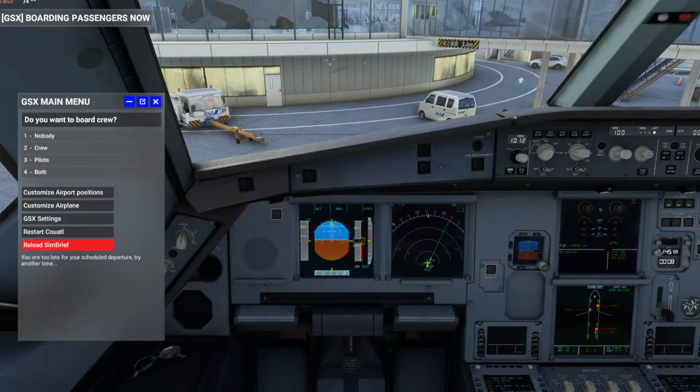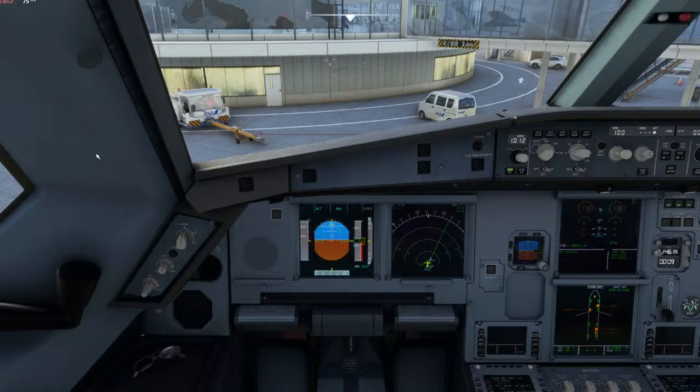Do you want a boarding crew? Obviously GSX takes resources too. We lost 25 FPS there. Pilot boarding starting. But once again, I was here yesterday flying out of this airport and using all these same programs. Yes, the traffic was a little bit heavier during that time, but I was getting 35 to 40-ish FPS, maybe even sometimes lower than that. And if there were a lot of airplanes lined up, it was even dropping below 30 for a few seconds there. But the fact I'm getting this FPS is an anomaly to me.